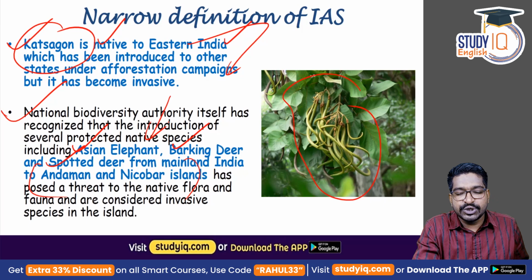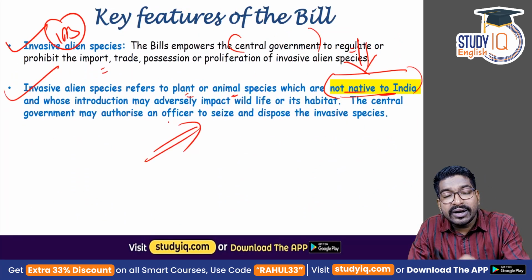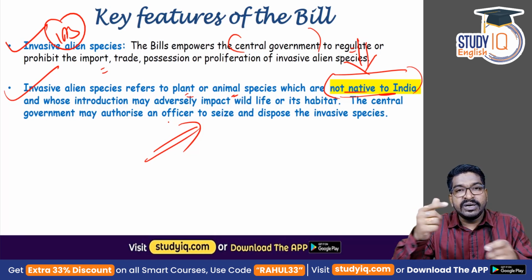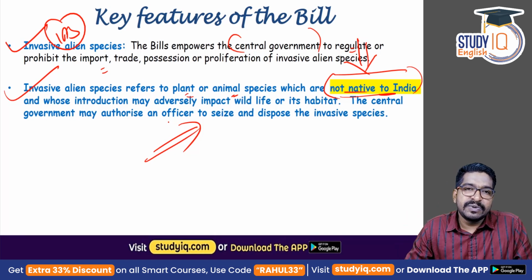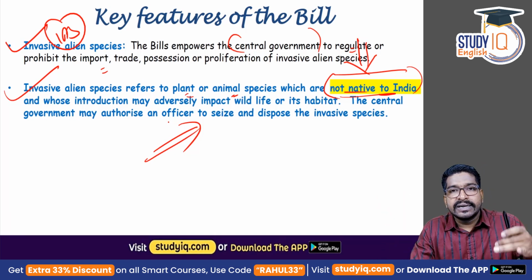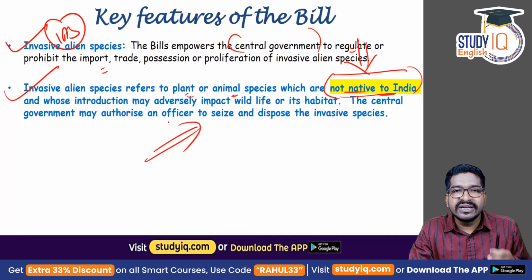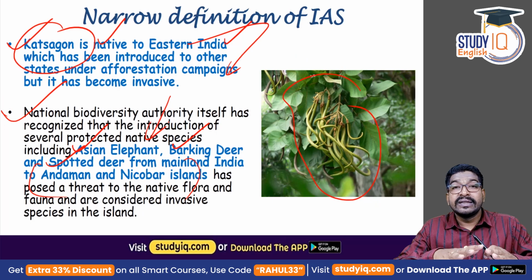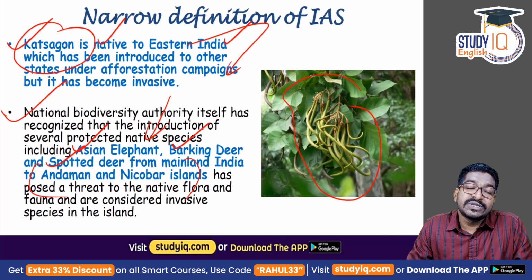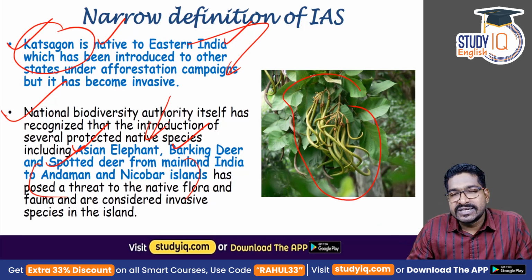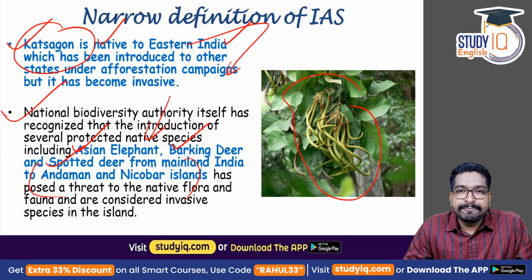But the current definition, where it says not native to India, is defined geographically. So within India I can transfer the species, within India I can trade these species, but outside of India it is not possible. What we are saying here is that when a species is transferred within India, that can also become an invasive alien species. And that is why the definition of invasive alien species has to be broadened in the amendment bill. This input has already been given by the Vidhi Centre for Policy Research to the Standing Committee.